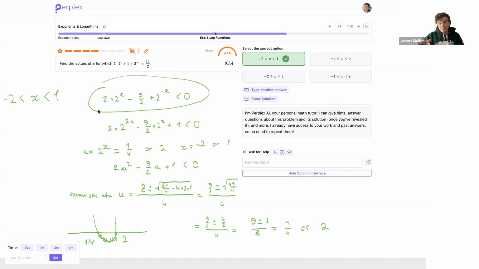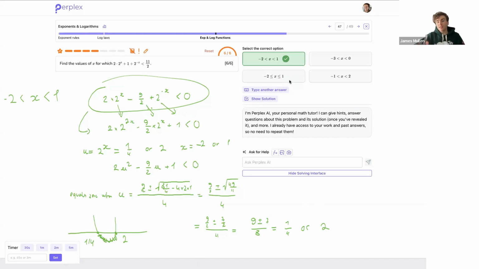But what I notice is that if I multiply everything here by 2 to the power of x, then I would get this. So I multiply each term individually by 2 to the power of x, and it's going to turn into a quadratic. That's specifically what I'm doing, multiplying by 2 to the power of x so that I have a form that I know how to solve. And when I multiply by 2 to the power of x, that also applies to 9 over 2. So each term gets multiplied by 2 to the power of x.